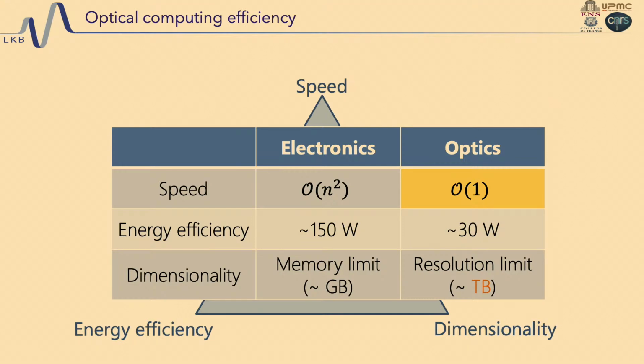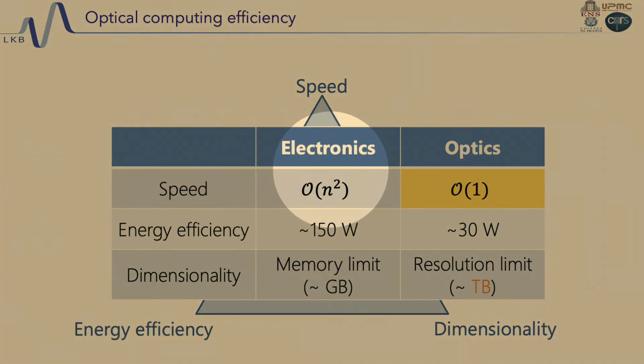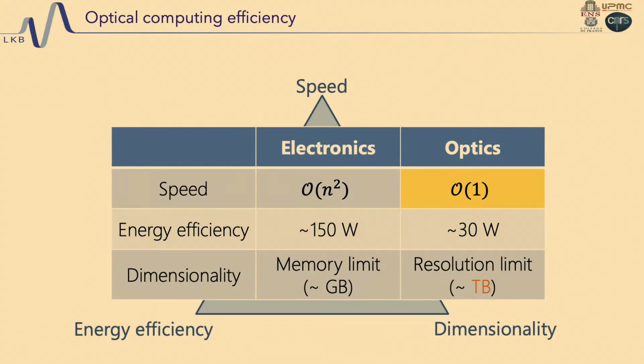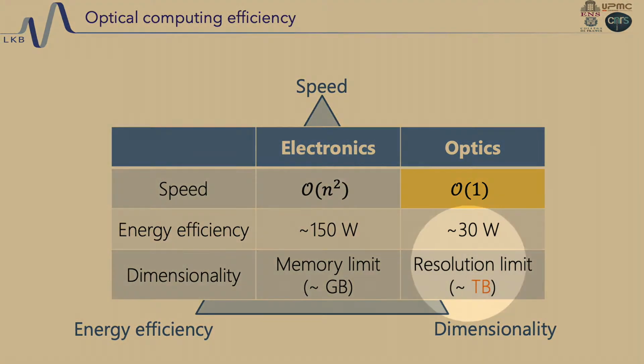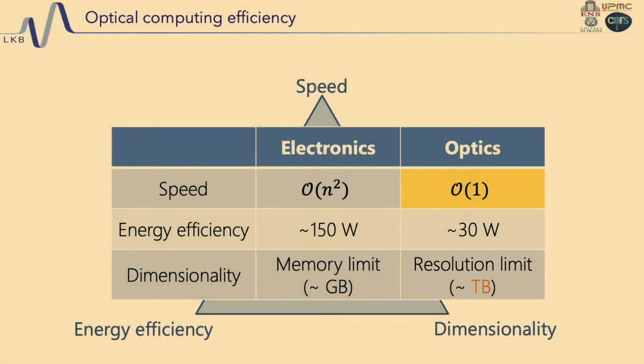Coming back to efficiency, the nice point is that the speed is independent of the size. In electronics, you have this matrix multiplication, so you're in N squared, where N is the number of neurons. In optics, it's almost independent, O of 1. Energy efficiency, we are about the same, a little bit smaller, but it's typically the same. But it's not the optics part, it's all the overheads around it. One big part is the dimensionality, because electronics tends to be very slow beyond a certain size as soon as you fill the memory for the matrix multiplication, while in our case, with in-memory computing, the memory is the medium itself, and we can go to much larger dimensions.